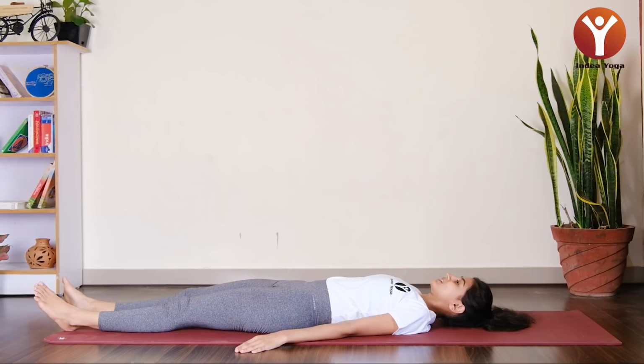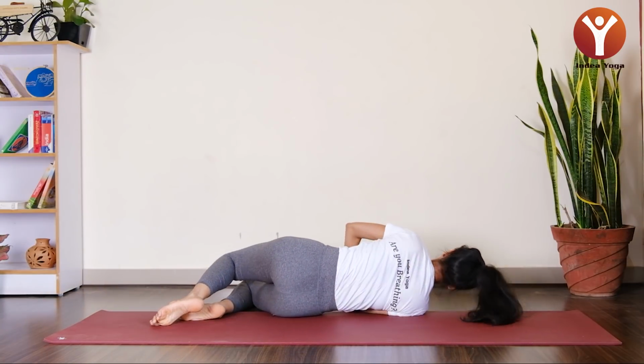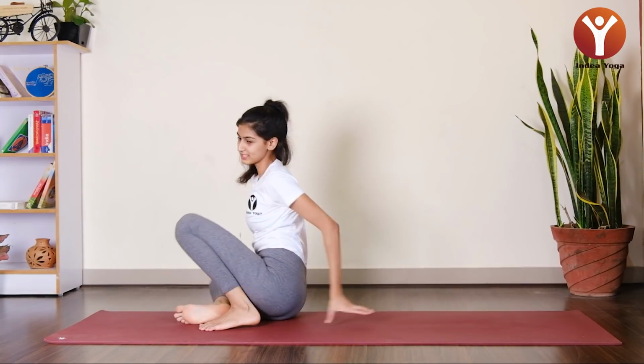Now take a few deep breaths. Relax yourself. Slowly bend the knees. Roll on to the right side and come to a seated posture.